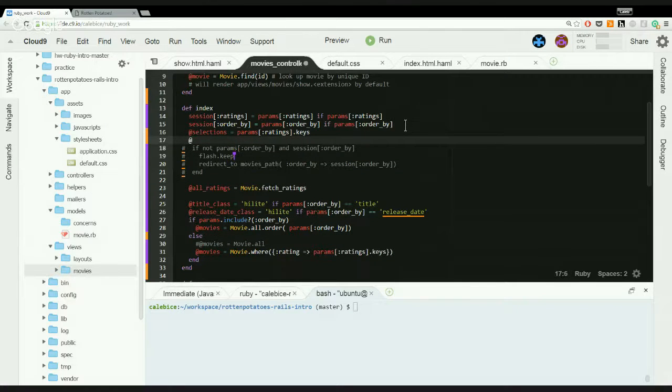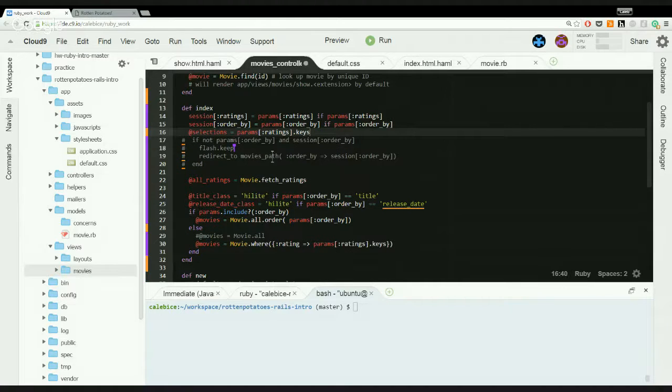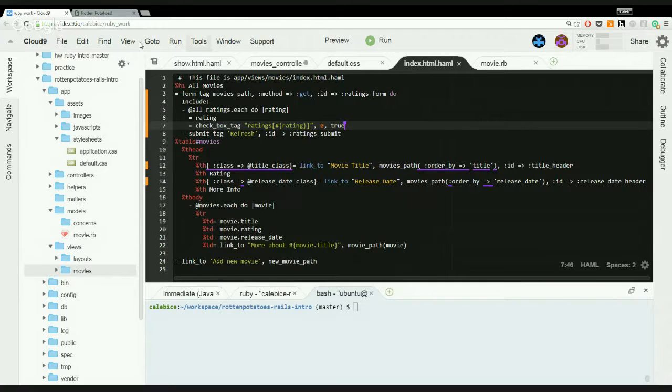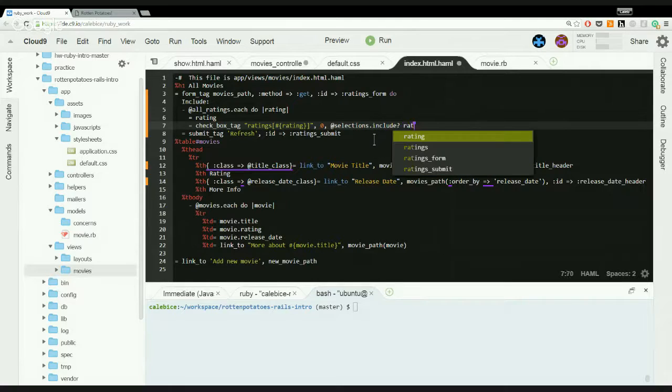No, not here. In the index HTML. Okay. And so for here, you're going to go @selections.include?(rating).